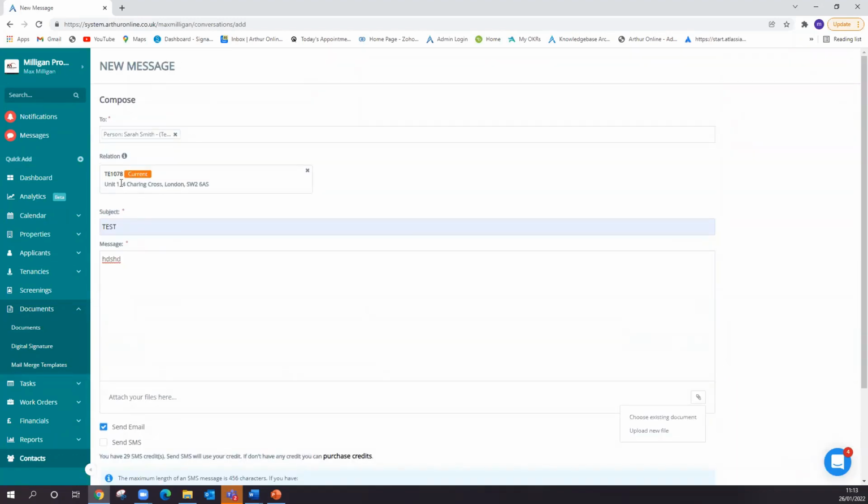If you do this, and for example, this person does not use the Arthur apps, just make sure send email is ticked. That means they will get an email with your message and an attachment of the document that you sent, and they can also reply back, and it will come back in a chat form in messages. Okay, so that's another way. If they do have the apps, you can still click send email, but it will then just literally feed directly into their app as well. When you send them a message with an attachment, that document will go to their document section in their apps. Okay, so that is the 3 ways you can basically send documents.